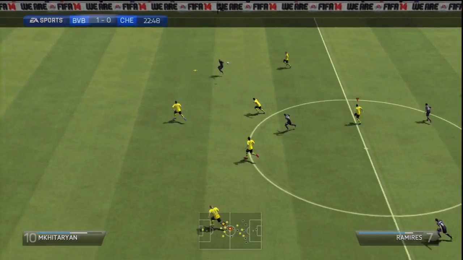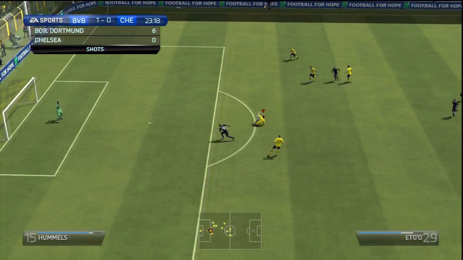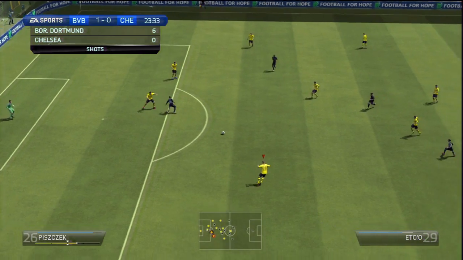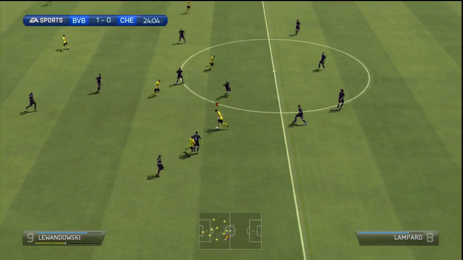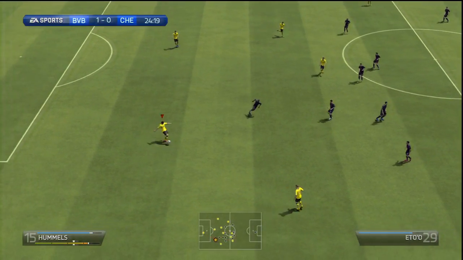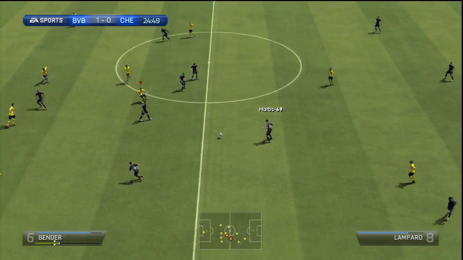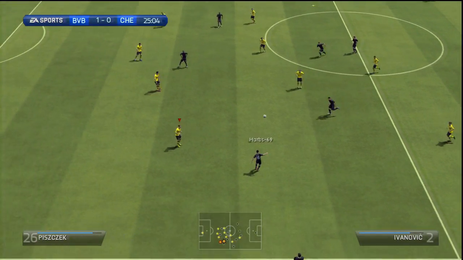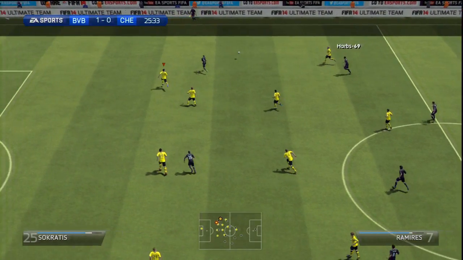And like I mentioned, he also complements Mats Hummels very nicely. Now, Mats Hummels is one of the best defenders in the game. There's no doubt about that. 90 strength straight away. Unbelievable stat. You're not going to see too many people with much better strength than that. But if you look at the rest of his stats as well, 88 interceptions, 90 heading accuracy, 86 slide tackling, 88 stand tackling. Incredible defensive stats.